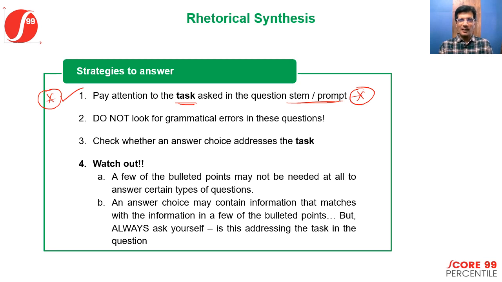Just like what we saw in the example, what is being asked of you is which answer choice best correlates gestation with the season in which the birth takes place. That's about it. Any answer choice that just talks about the season, any answer choice that talks about the examples of these animals that we came across, the horse and things like that, any answer choice that talks only about gestation is absolutely incorrect. They are correct in a different universe, which means that they are correct when the question stem is different, when the task is different. So always pay attention to the task.